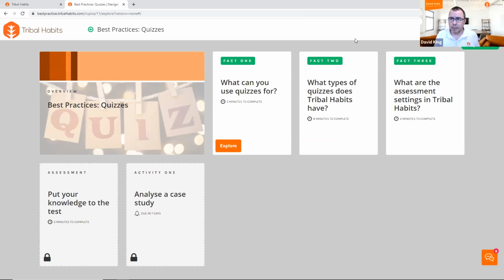This is a large session. We have a reasonably large group here today, and so I do have my chat box open as well. Please feel free to ask questions as we're going and I'll get to them straight away.